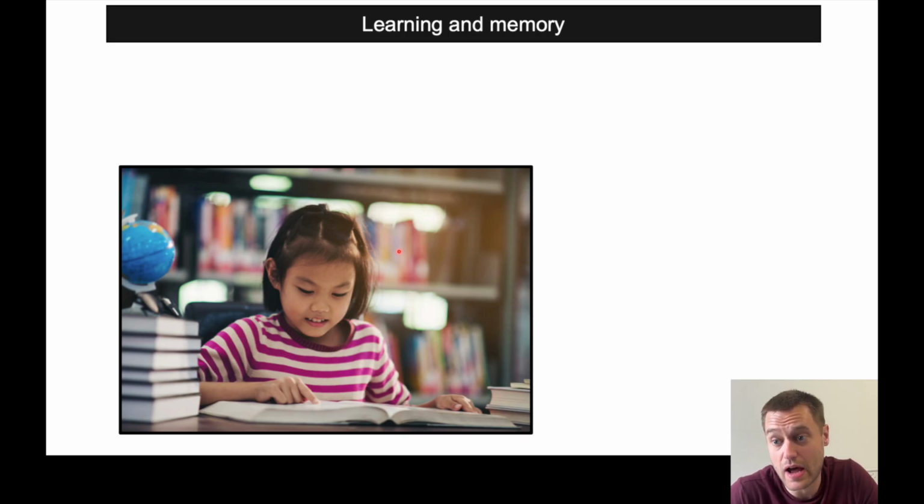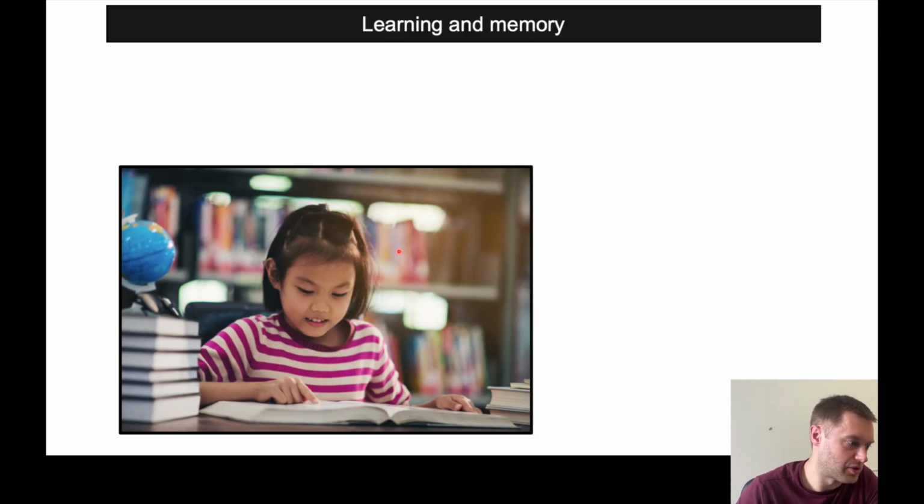So let's first define learning and memory. Learning is a change in behavior due to prior experience. It's acquiring new information or a change in behavior due to practice, study, or experience. So those are basically the two definitions. At a fundamental level, a learned event is one that changes behavior due to prior experience. Memory is the ability to retain information and to retrieve that information. So the change in behavior part of learning kind of insinuates a memory component.